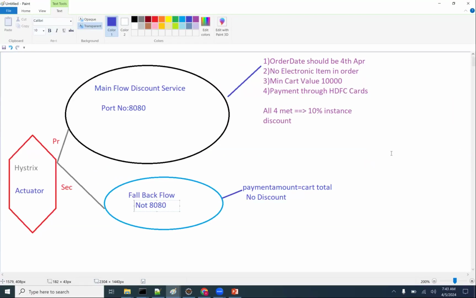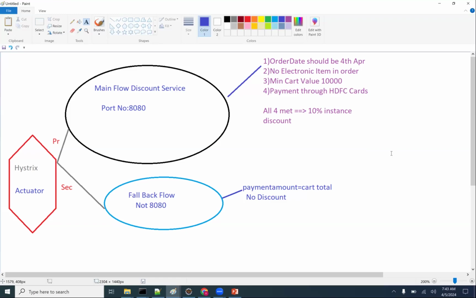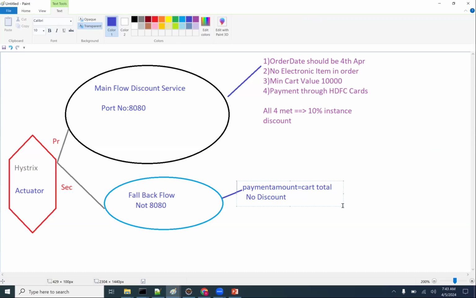It's only my perception. If I don't have a major code flow, in this case, what is a major code flow? Payment amount is equal to cart amount, cart total. That's it. Our maximum is, instead of a card payment that failed, converting the status into cash on delivery. Very small code, 4 to 5 lines, minimal code available in the fallback.